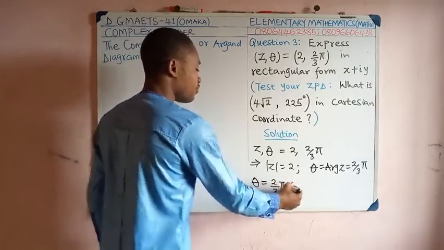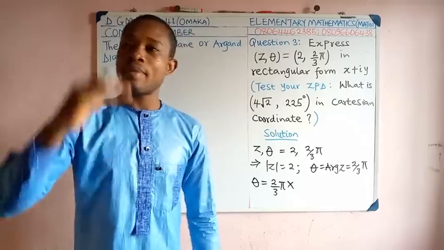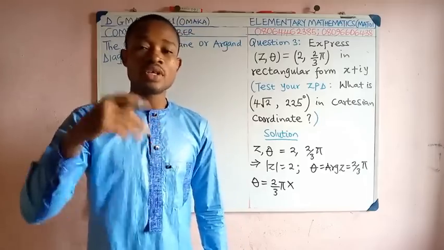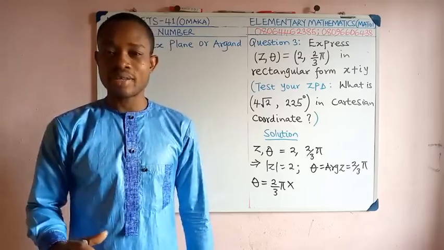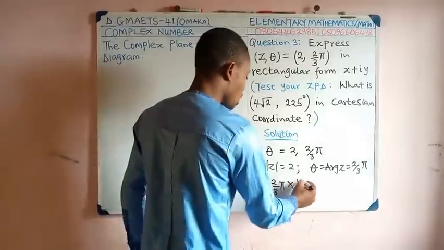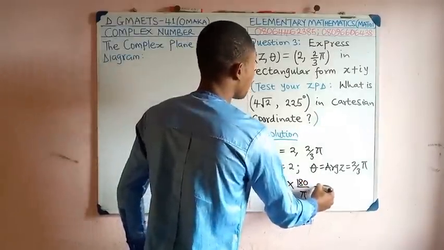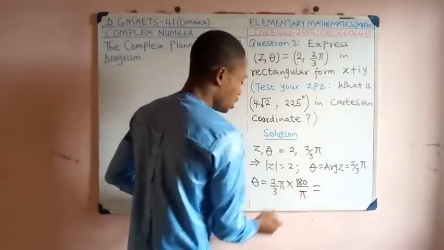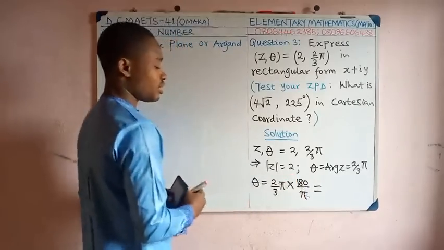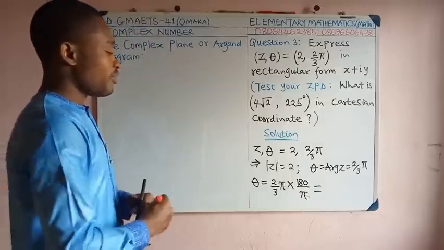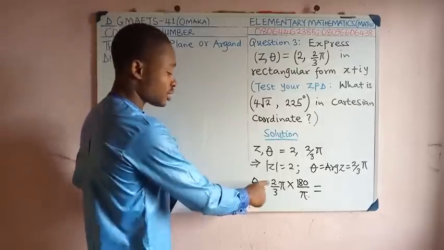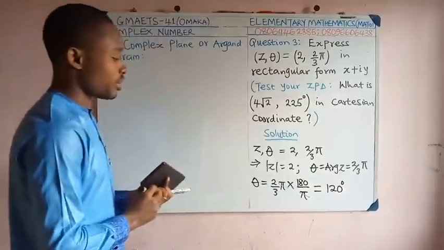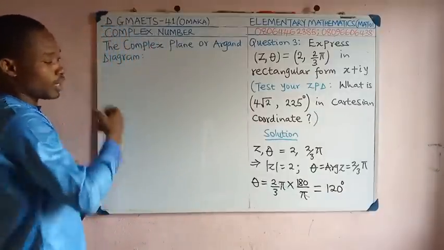Remember, when we are converting from degrees to radian, we multiply by pi over 180. So to convert from radian to degree, you do the opposite. You're going to multiply by 180 over pi. Does that make sense? So this is going to be times 180 over pi. Now you would agree with me that the pi's will cancel. Alright, this constant will go off. And then 3 can go into 180. What would you get? 3 can divide 180, and that's going to give us 60. 60 times 2 would give us 120 degrees. Does that make sense? 120 degrees. Our problem is solved. Now, let's get x and y.